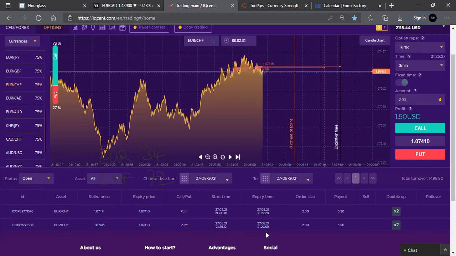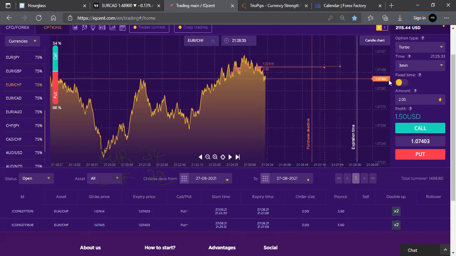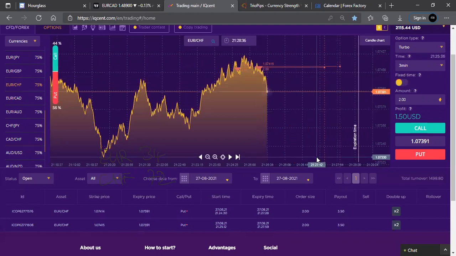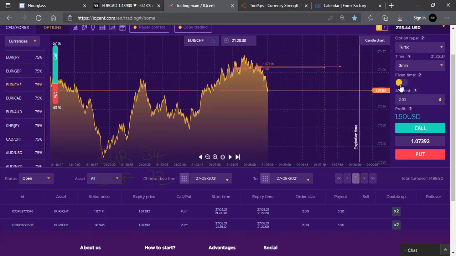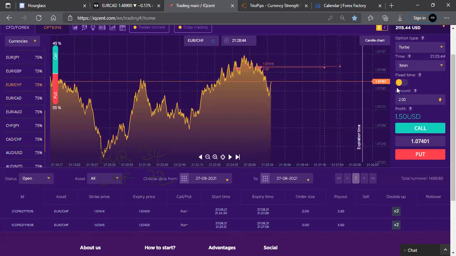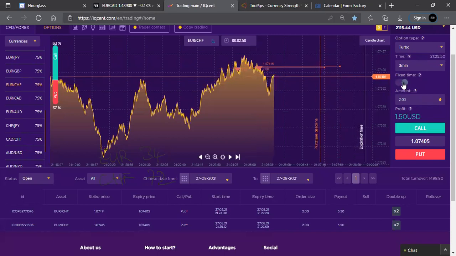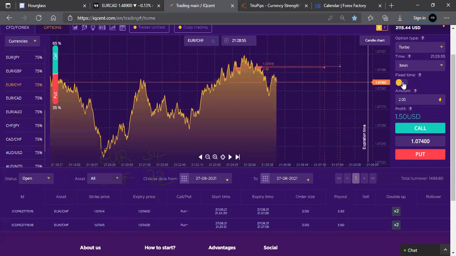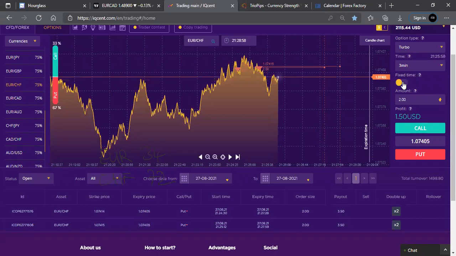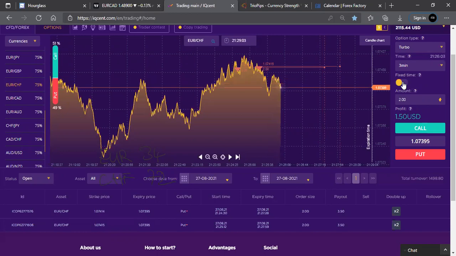So sometimes I like to keep the fixed time on so that you're getting the full 3 minutes of being in that trade. It's left for you. You can decide to use your full 3 minutes, or you can decide to have your fixed time off, right? Most educators will call out trades and tell you to have your fixed time off, while some of them will tell you to have it on. So it depends on which works better for you. Once you start practicing and you see that having your fixed time off works a lot better for you, then you can just stick to it, right? Everybody has the way or style they take their trades. So it's not compulsory.